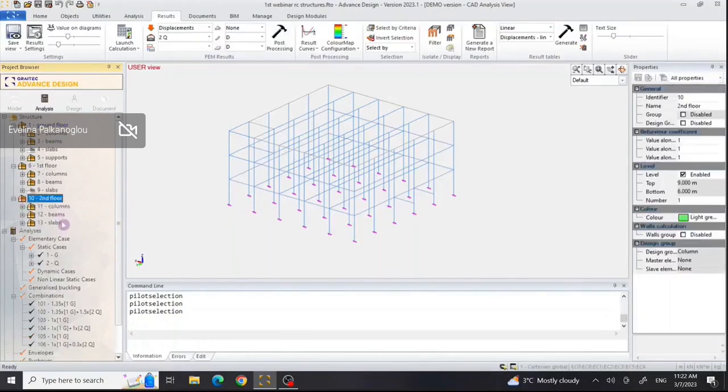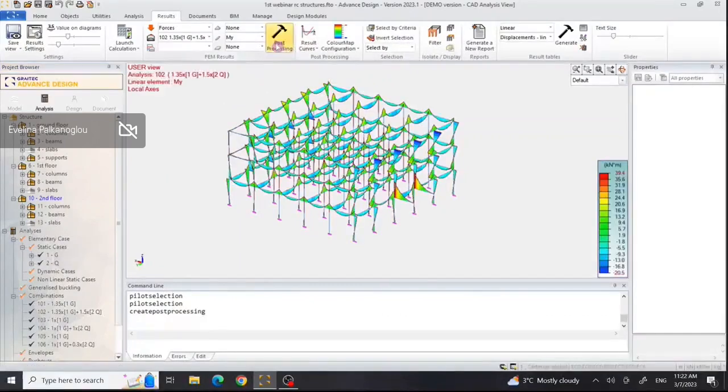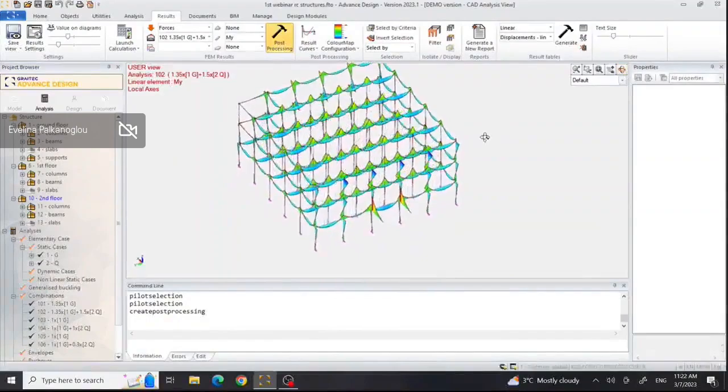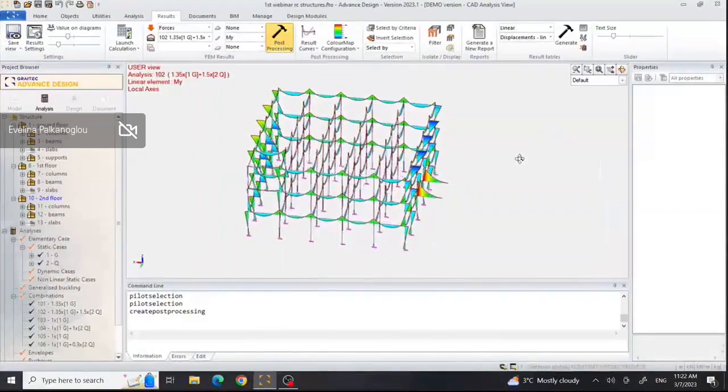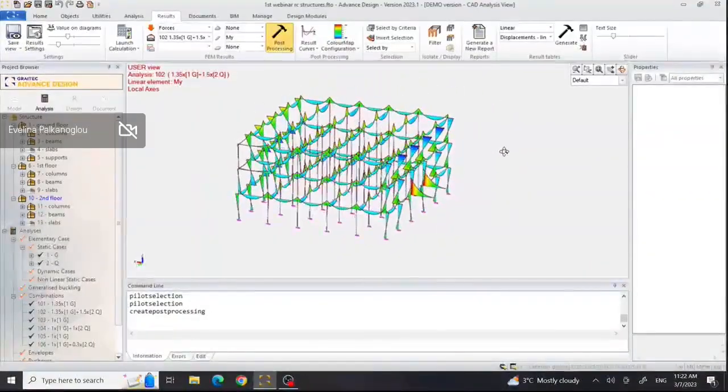So basically now I'm hiding all the slabs in order to plot the bending moments for the linear elements. So I select the combination, the ULS combination, and as you can see on your screen now, are the bending moments for all the linear elements in the structure.